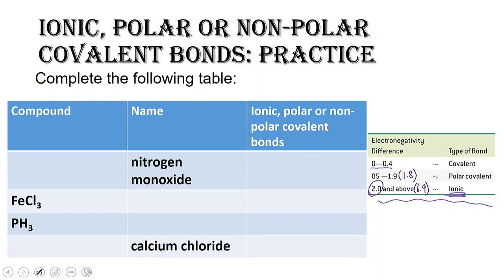Okay. So let's fill out this table. I will do two of them for you, and you do the other two on your own, and I'll come back and give you the answers. So we've got a little practice with naming and writing names of compounds, and we're going to determine whether the bonds are covalent or ionic. I'll do the first two for you, and then you can do the other two.